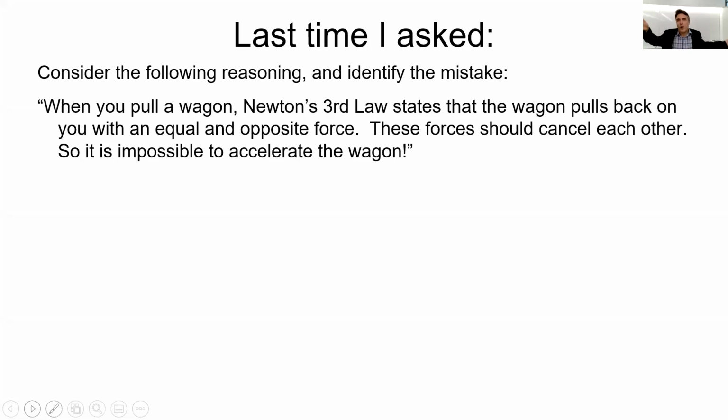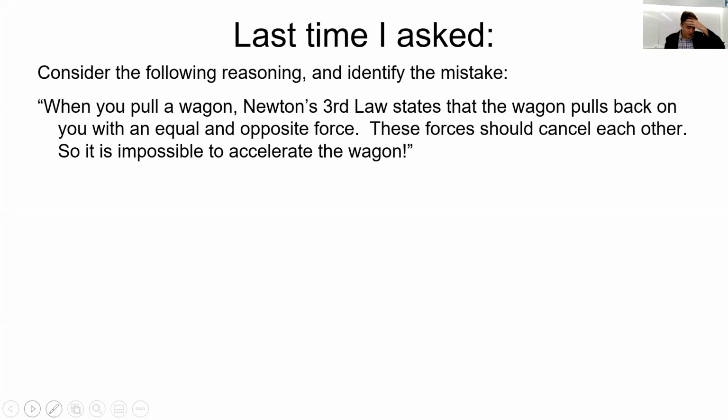And the farmer says, why aren't you pulling the wagon like you always do? And the donkey says, I'm not going to. If I pull forward on this wagon, the wagon will pull backwards on me with an equal and opposite force, and we won't be able to go anywhere. So what is the answer to that? How do you solve this conundrum? Because that actually is a kind of difficult one.